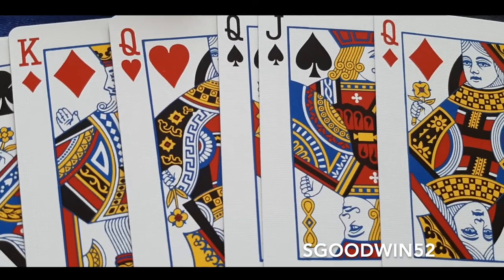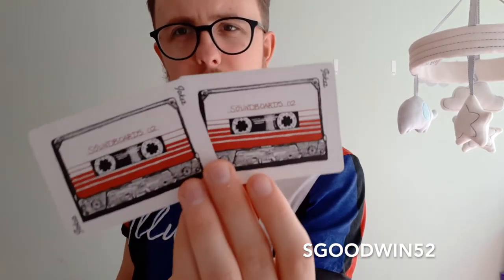Differentiation in that, it's pretty much the same. What I like about the Jokers as well, just going back to them, very much looks like Be Kind Rewind. Do you know what I mean? It's just like a really cool, funky, retro vibe going on with both the Jokers, and I like the fact they're identical.